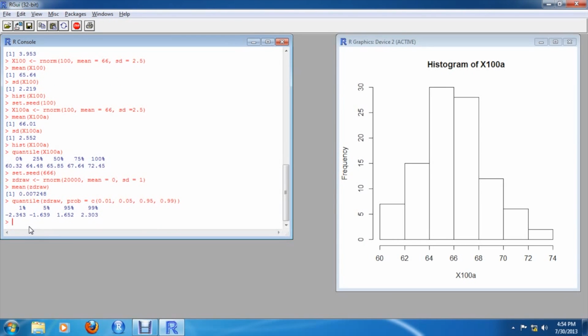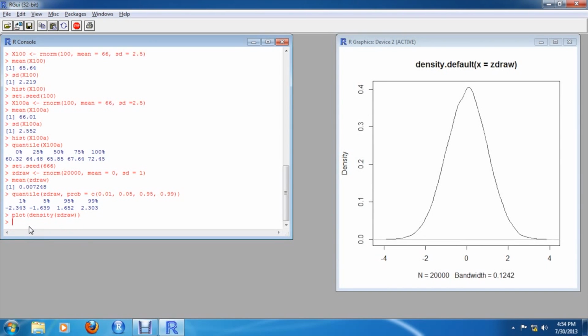And here R will return the requested percentiles. Next we're going to do a density plot of the large draw. So we're going to say plot density zdraw. And here we have simply demonstrated using the set.seed command and some essential basic functions.